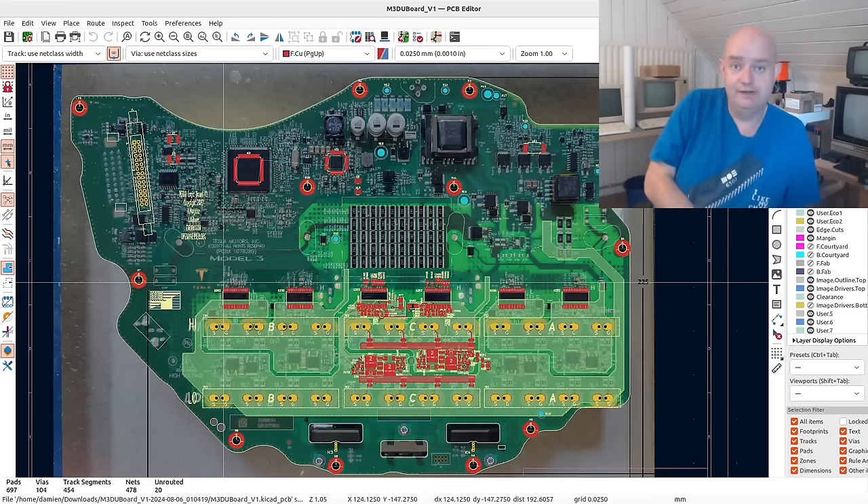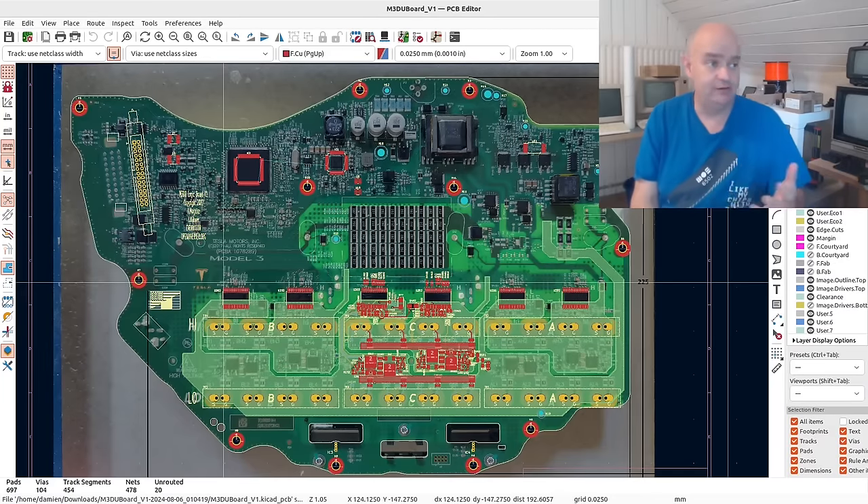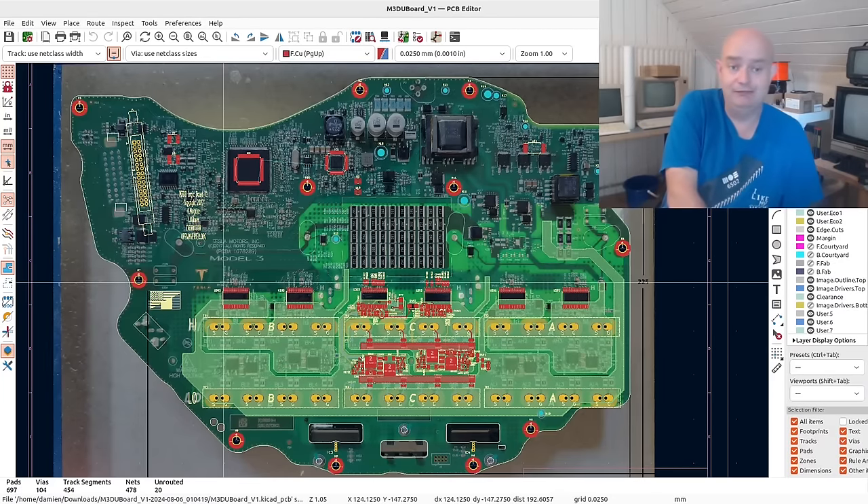Yes, there are commercial systems available that can run your drive unit today without any modifications necessary. I don't have any experience of those myself, but from what I see they most certainly work. If you need something today, that's really the only option available to you. But as I say, myself and a few other crazy but somewhat dedicated souls are working on making this more accessible.